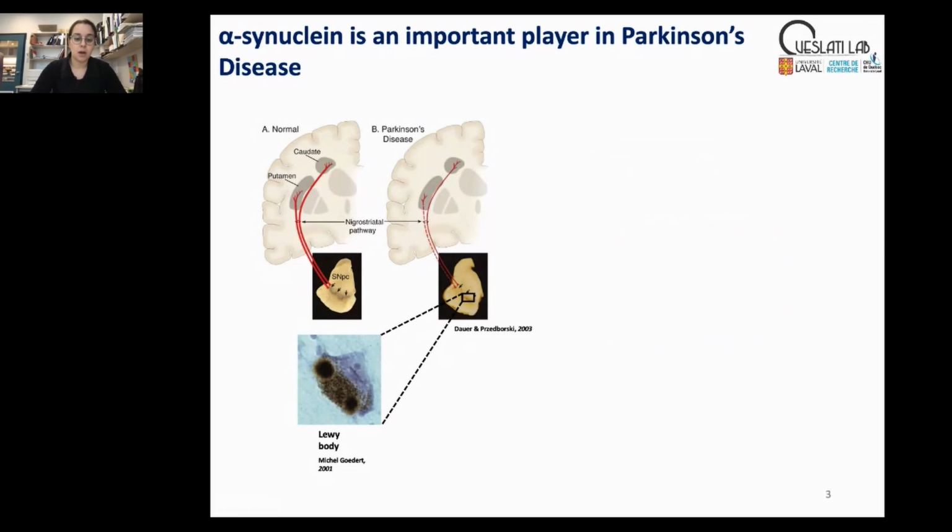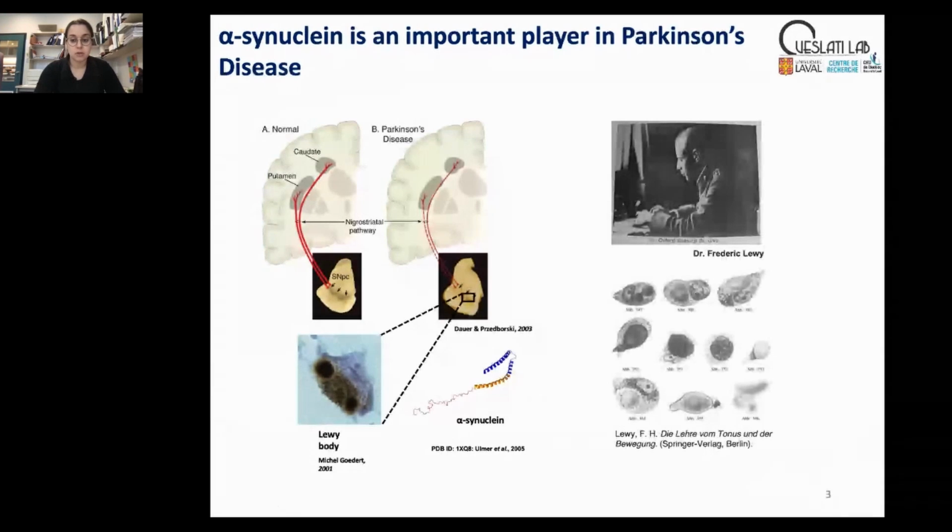So besides the neuronal loss that we see in PD, PD is also characterized by the presence, obviously in the remaining dopaminergic neurons, of Lewy body structures, which are intracellular inclusions called Lewy bodies, which are mostly comprised of alpha-synuclein. So more than a century since their first characterization by Dr. Frederick Lewy, little has been known about Lewy bodies and their role in PD, which is mainly caused by the lack of proper models to actually investigate alpha-synuclein involvement and Lewy body formation in Parkinson's disease.